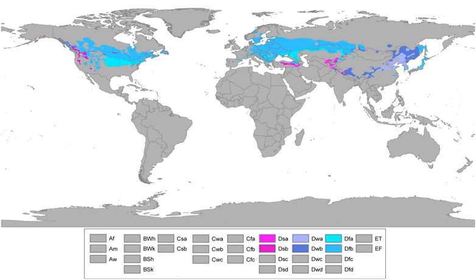Within North America, moisture is supplied by the Gulf of Mexico and adjacent western subtropical Atlantic. Precipitation is relatively well distributed year-round in many areas, while others may see a marked reduction in wintry precipitation, increasing chances of a wintertime drought. Snowfall occurs in all areas with a humid continental climate, and in many places is more common than rain during the height of winter. Most summer rainfall occurs during thunderstorms, and in North America and Asia an occasionally tropical system. The 'humid' designation means the climate is not dry enough to be classified as semi-arid or arid.